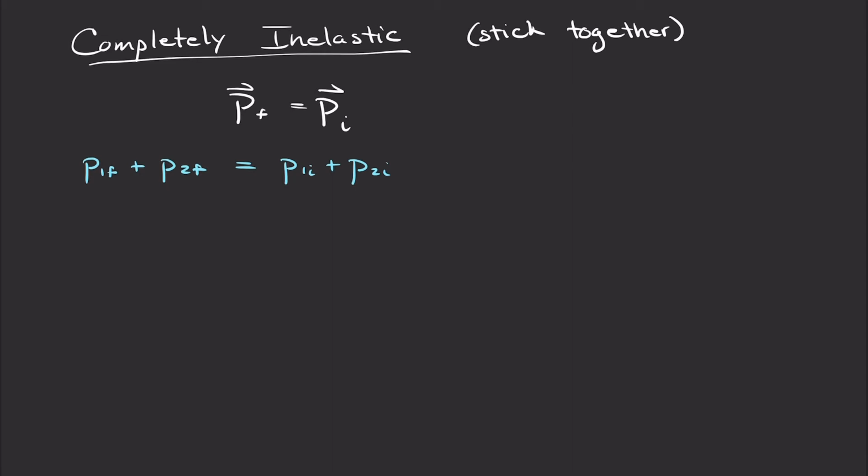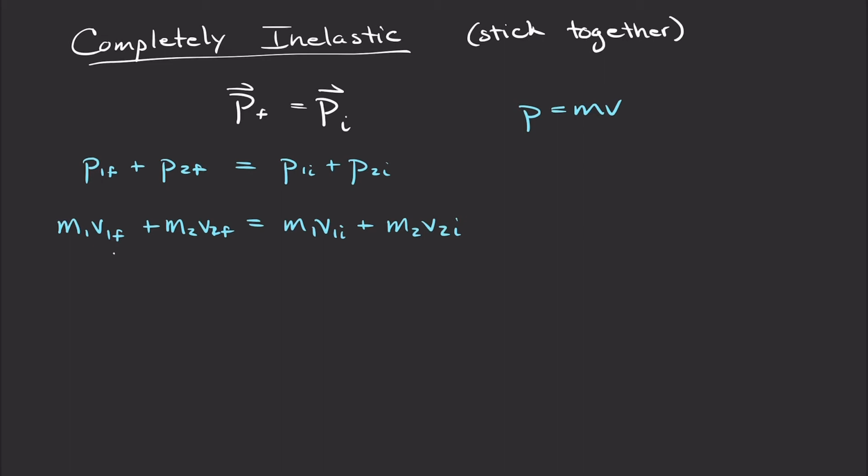Okay. Then I can plug in my formula for momentum, and I'm going to be able to rewrite this as the mass of the first object times the final velocity of the first object, and so on for the second object. Mass 1 V1 initial plus mass 2 V2 initial. So again, be careful with your subscripts. Your mass isn't going to change, so it doesn't get an I and an F. You just have to indicate which mass you're talking about.